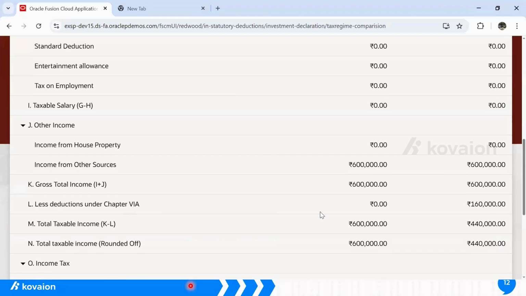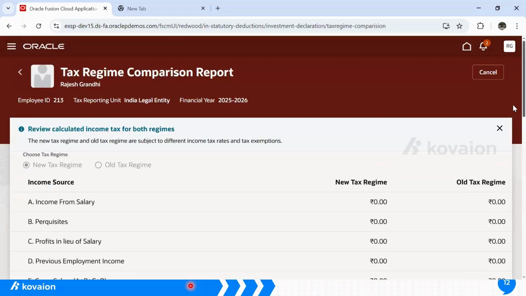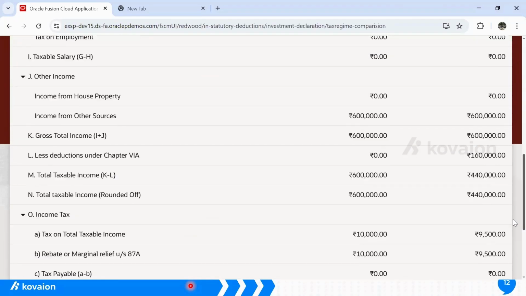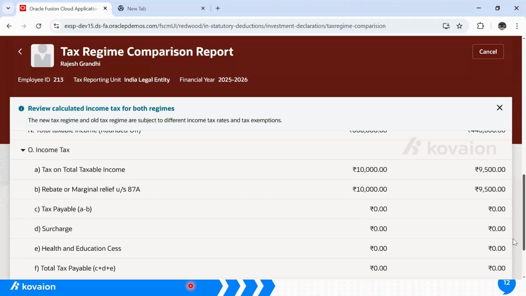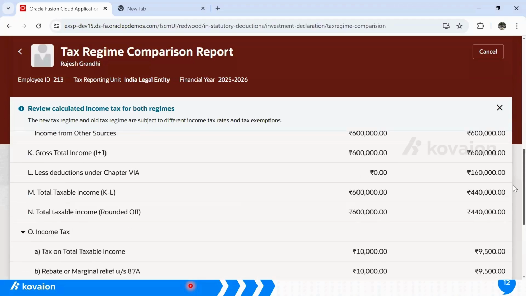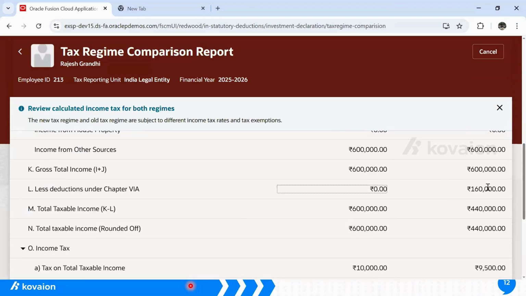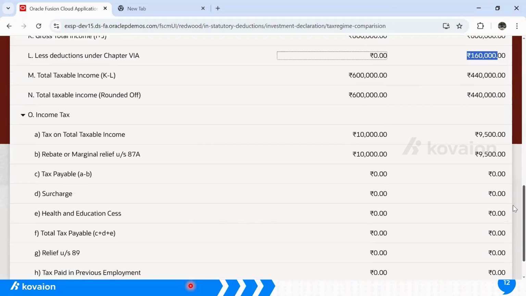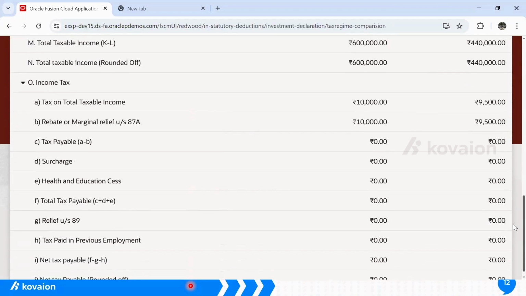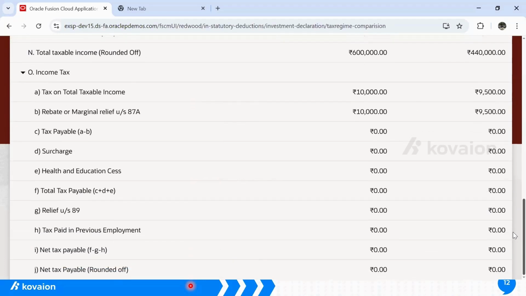Say like the 80C has been considered under old tax regime. However, it is not considered under new tax regime. You can see the difference here. So this gives the employee a clear view of how the taxation will be for him.